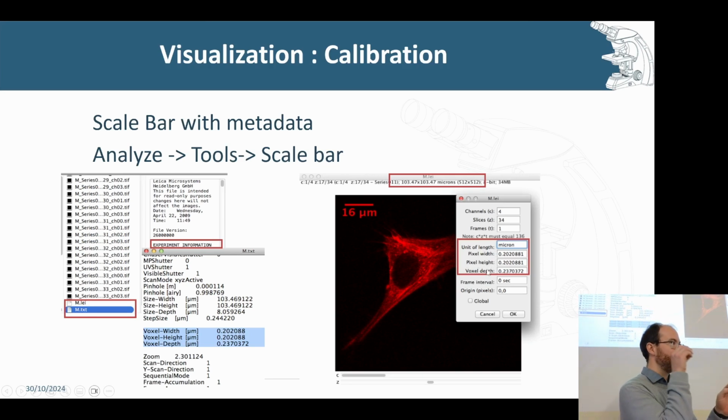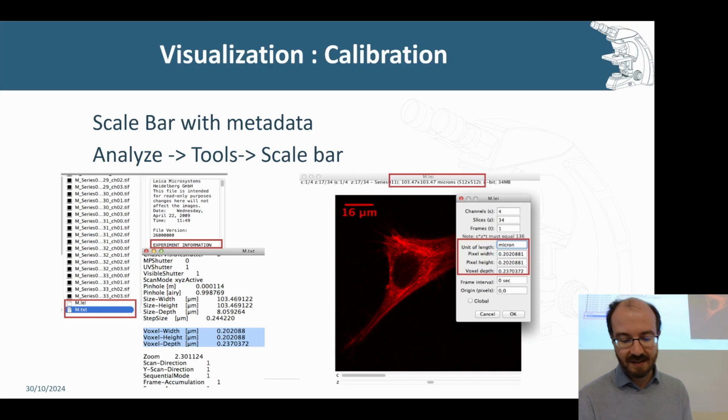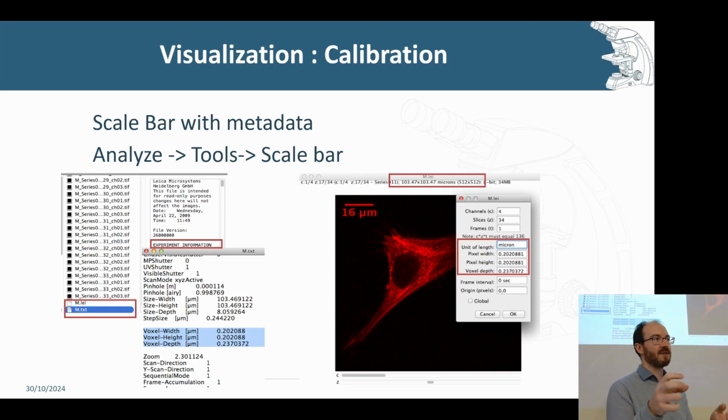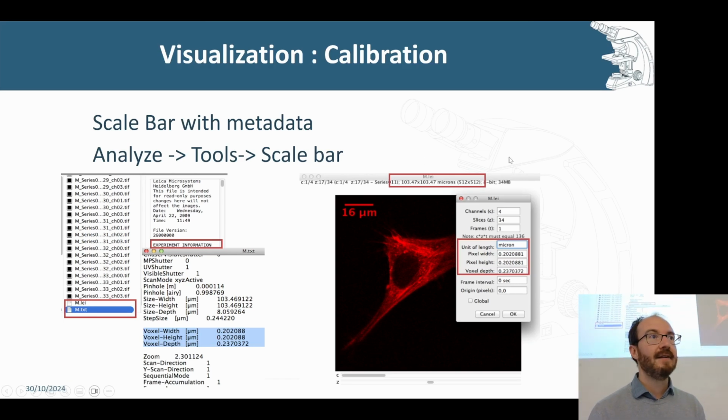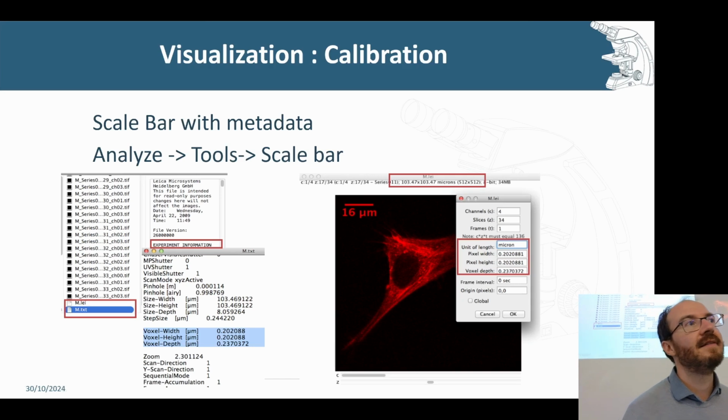In other words, I haven't explained this. If you've got a two-dimensional image, it's called pixels. If it's a Z stack, you call each individual element which contains intensities a voxel, a volume element. So that voxel needs to be defined in your metadata: what is its width, height, and depth in terms of the way it was acquired. It usually says it per voxel. So that per voxel width, height, depth, and then everything else kind of follows from that. So yes, label it in microns. You have to get this.